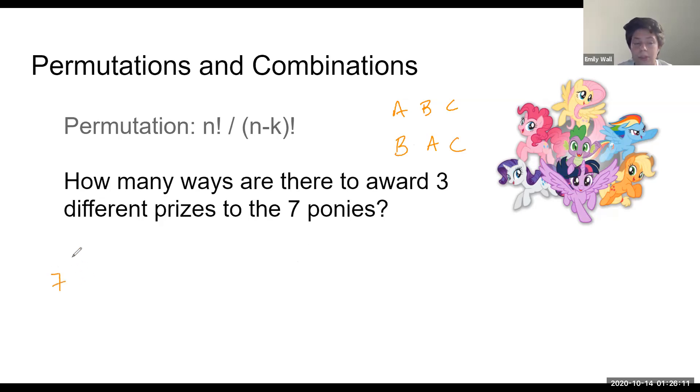Where we have seven options and we're counting the ordering of three of them. We can write it out in this fancy factorial format, but I almost actually never write out permutations like this. It's really hard for me to look at that and remember what it's counting. But we have this really nice way of writing this problem out, and that was just seven times six times five. And that actually is hiding in this formula, just with some extra stuff around it.